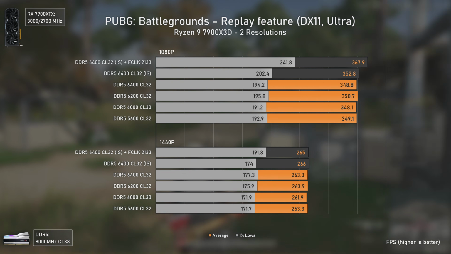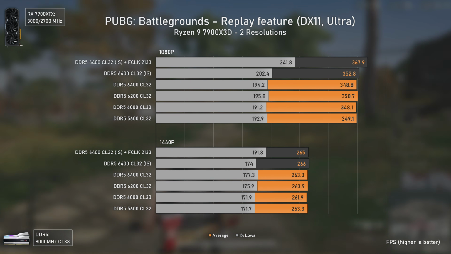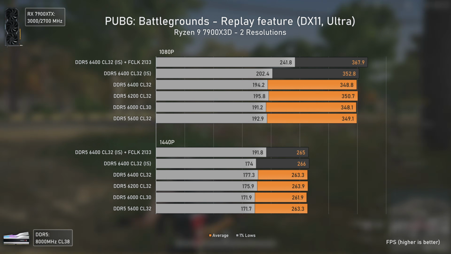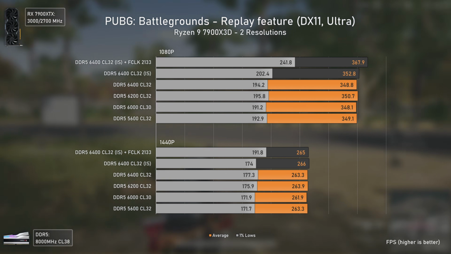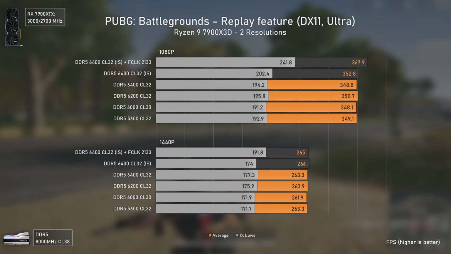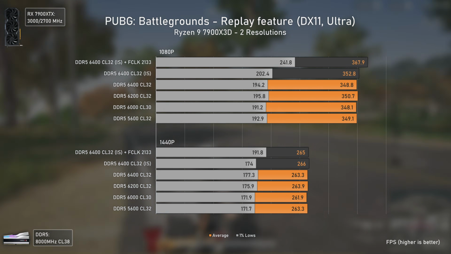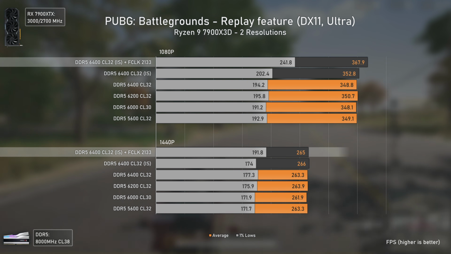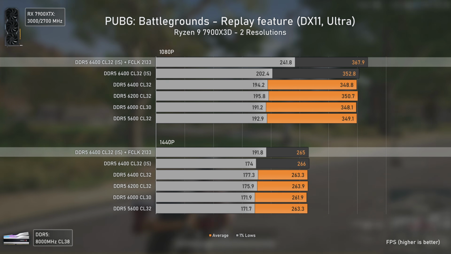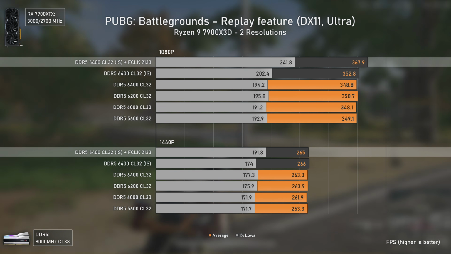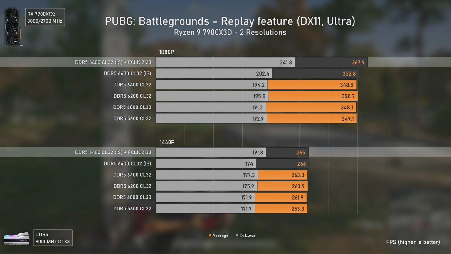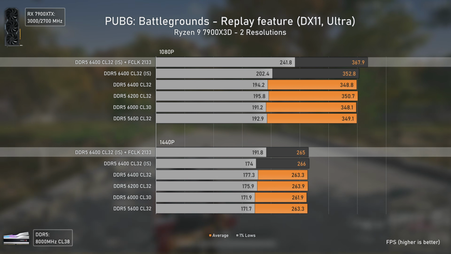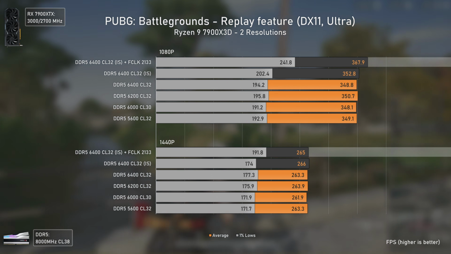As for the Ryzen 9 7900 X3D, we have an interesting result here. As usual, the differences were very small across all RAM frequencies and timings, with the higher frequencies and lower timings having slightly better 1% lows, but again, nothing different, but with the FCLK at 2133 MHz delivering better results. I don't really know why exactly, but the FCLK overclock was even noticeable at 1440p, delivering much better 1% lows at both resolutions. Very interesting.